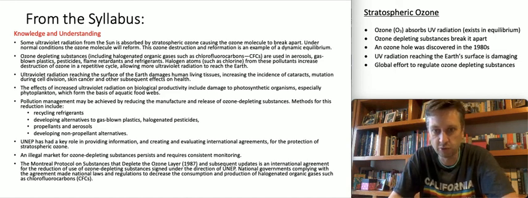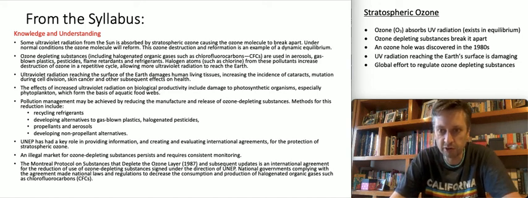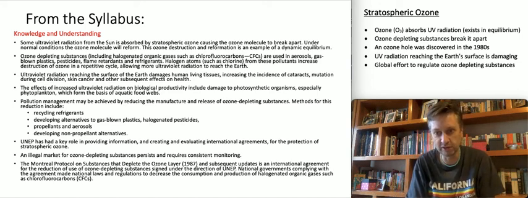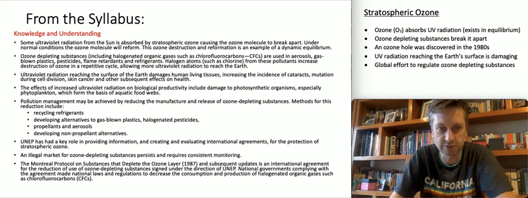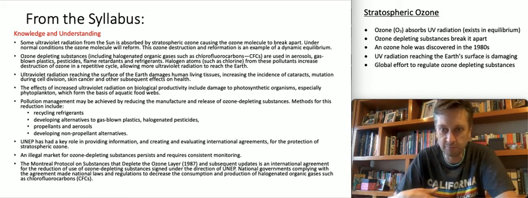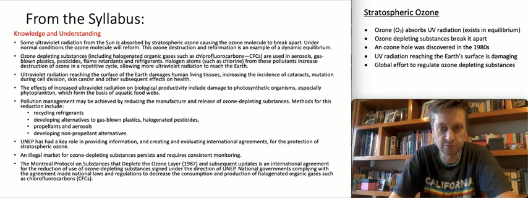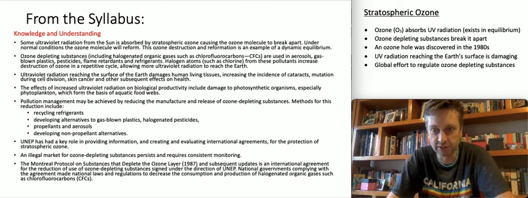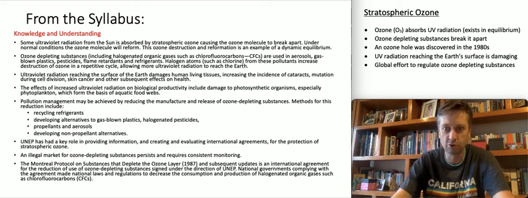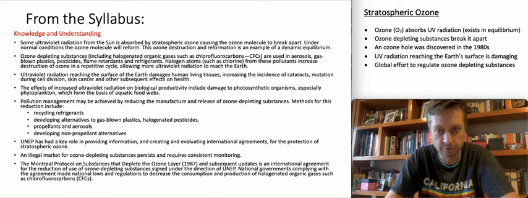We need to talk about the role of the United Nations Environment Programme in coming up with global regulations for these ozone depleting substances. And the main thing that they were responsible for was something called the Montreal Protocol, which developed from a meeting in Montreal, obviously, in 1987. And not as certain politicians today would have you believe, it wasn't just something that affected the people of Montreal. It was a global meeting and a global protocol.